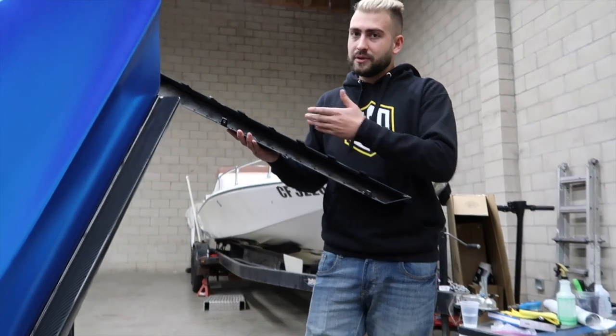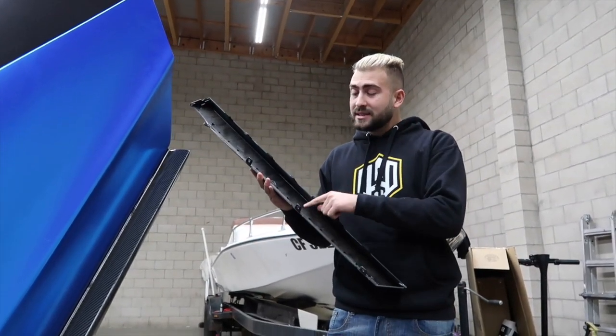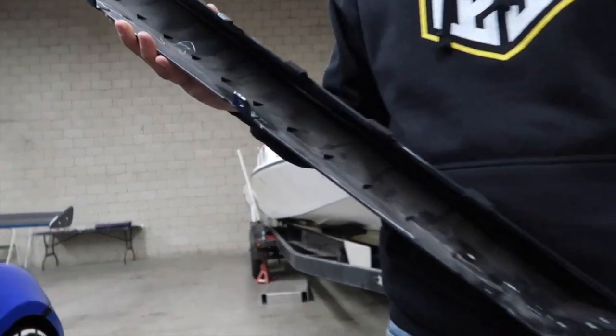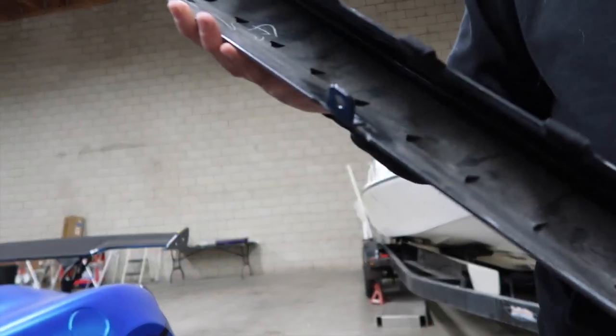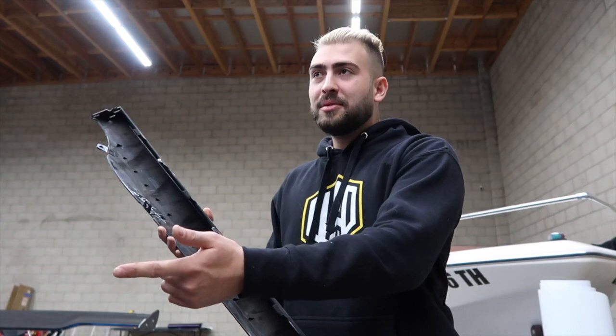We're like, yo, what are we supposed to do about this? They said to heat it, because these are plastic welded. They said to just heat it up with a heat gun. They should come right off and attach to the carbon, which, even if it could heat up and come off like that, which is not how plastic works, this isn't plastic, so there's nothing for it to even attach to.